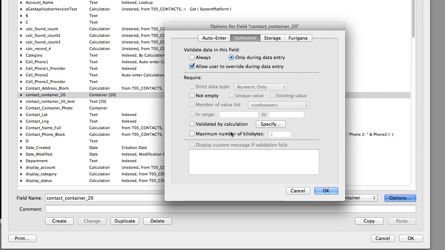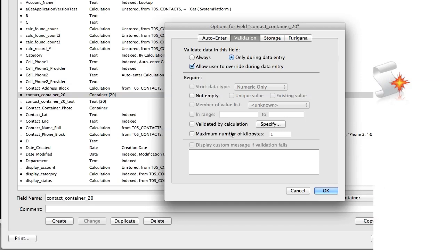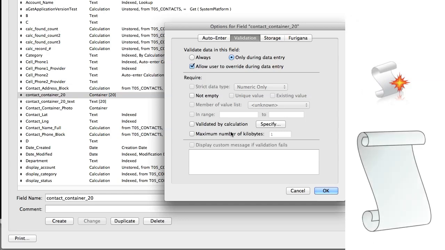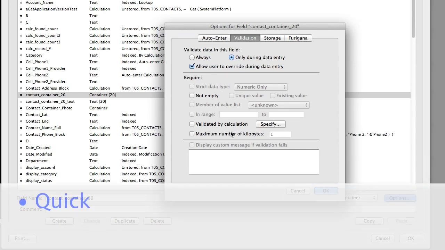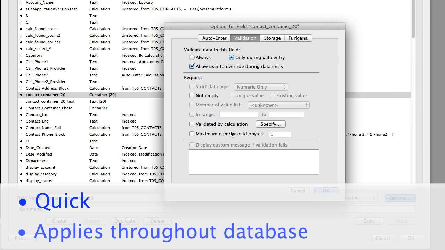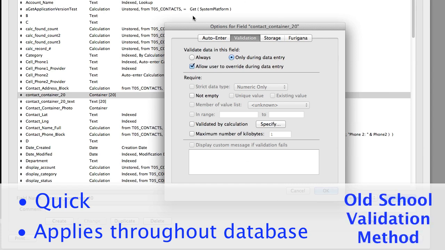So this kind of takes on a customized validation spin, per se, if you will, once it becomes a container. Now again, you can do all this certainly, and to a much greater degree with a lot more flexibility, using script triggers and scripts within the FileMaker platform. But if you want something quick and dirty, and if you're okay with it applying everywhere for a field, not just on certain layouts, but everywhere universally, then this validation option here in field definitions is the way to go.